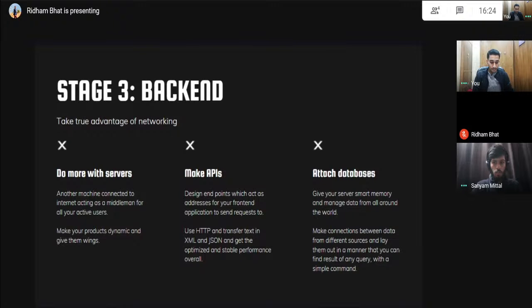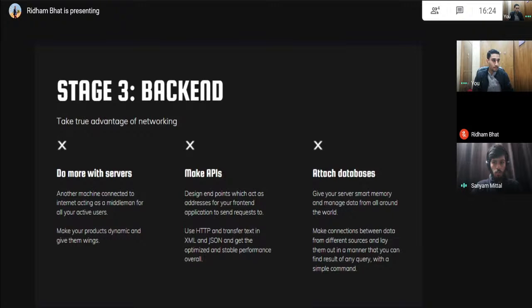So it's a remote desktop or a remote CPU that can host our websites, backend, or Android applications so that they are available to all the internet users who request them.